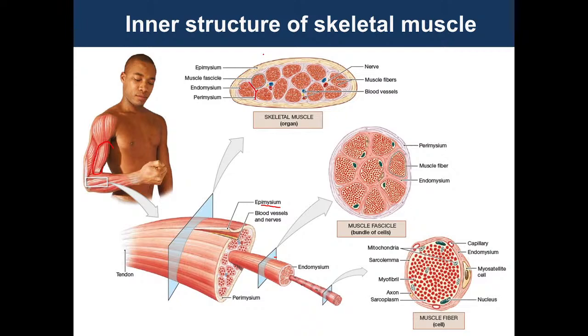that surround a group of muscular fibers, and the connective tissue around one muscle fiber we call endomysium. So there are three types of connective tissue covering: epimysium, external; perimysium, intermediate; and endomysium, the internal connective tissue isolation. This is the sum of the muscle capsule, the connective tissue capsule around a muscle fascicle.